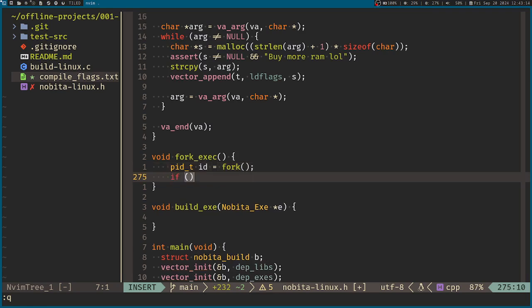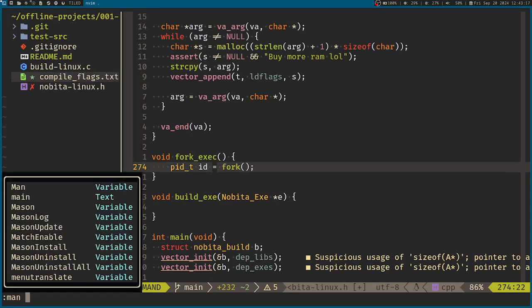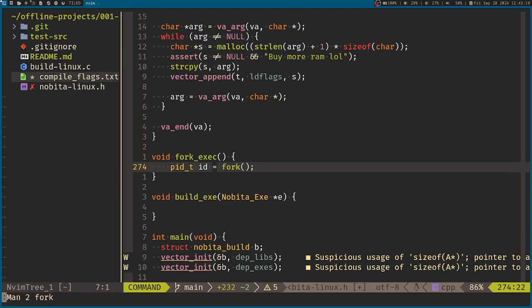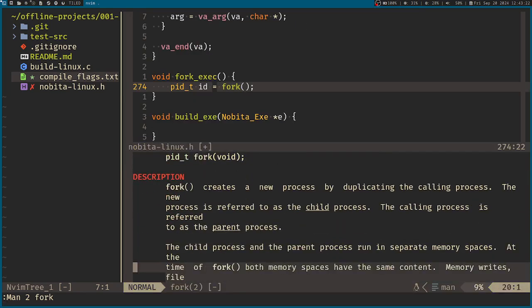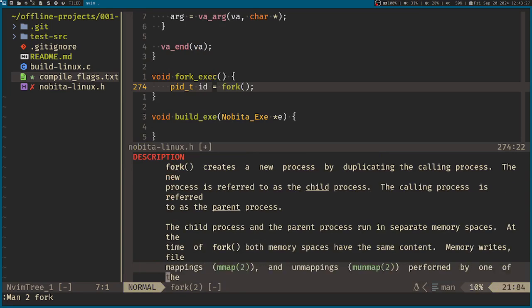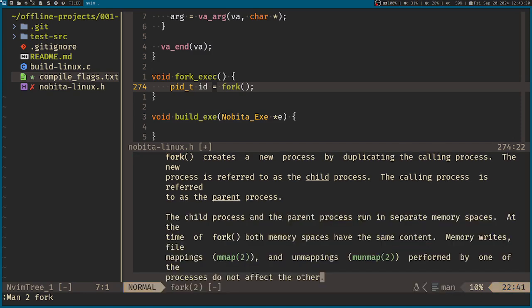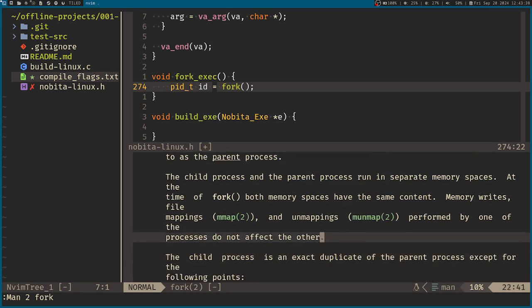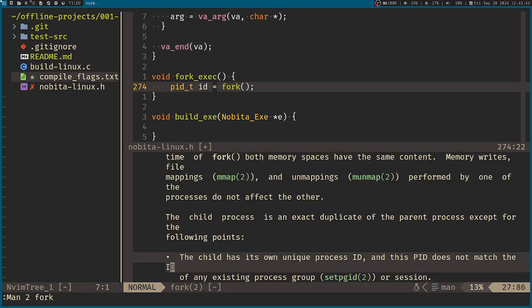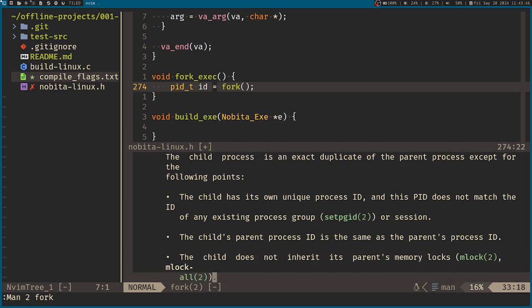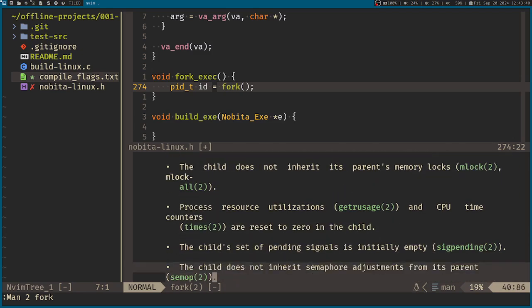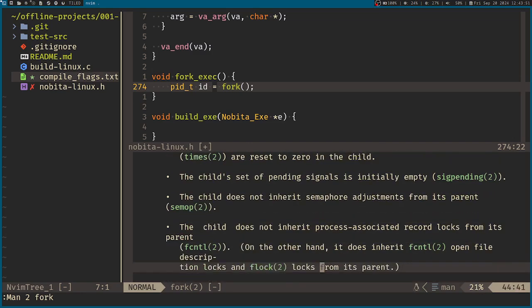Now if, wait, how does this work again? So it returns a process ID and then what? It has the same memory layout, but changes in the child's memory layout don't affect the parent or vice versa. But how? Wait a minute.